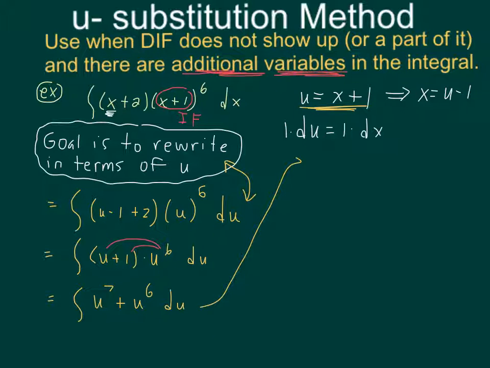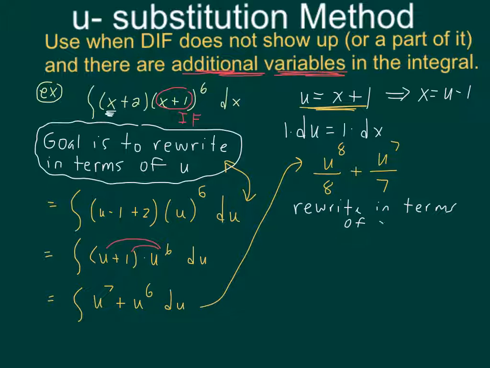Now what we are going to do is integrate this with respect to u. So u is our independent variable, and we're going to need our power rule here. So u to the 7th would become u to the 8th over 8. And then my u to the 6th, again just using my power rule. All right, this is what we would have. And then our final step here, once we've done that, is to rewrite in terms of x.